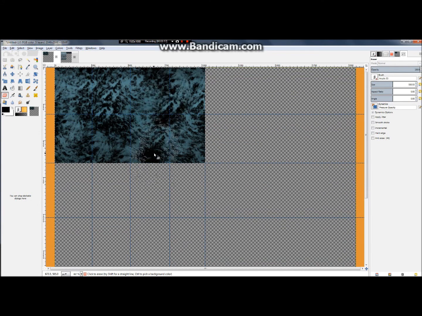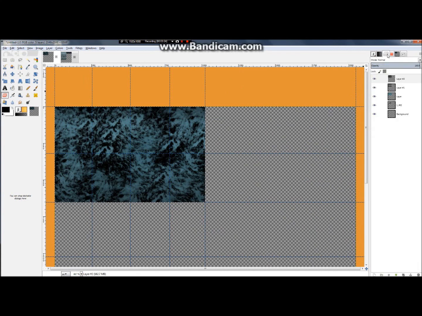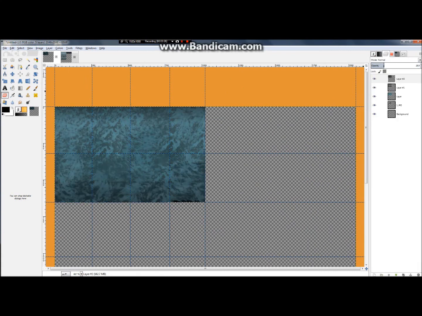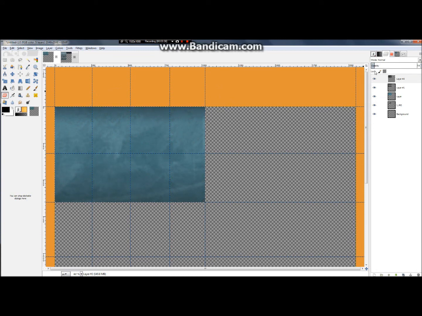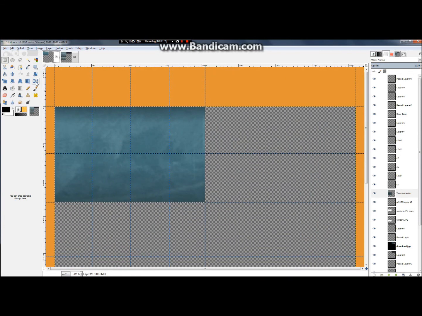So something like that. And then I just bring down the opacity of that layer. And that can give some nice effects. And so that's about it for really the base colors. You can go back through and tweak it. You see I've added, these are actually beams that are being reflected into the window that I added. But yeah, that's about it, and then you gotta move on to the frame.